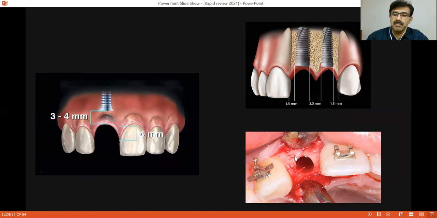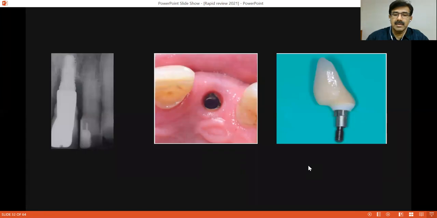You can see there is a sufficient amount, around 2 millimeter, of bone on the labial aspect, and it is all in the center. So it's nicely placed. Now, look at this implant over here. This is the CEJ, you can see. Look how far down they placed the implant, and now they've given a long crown over here. What has happened is the patient can't maintain this area well, and it has resulted in periimplantitis. Another case here, the implant is placed a little bit more parallelly.